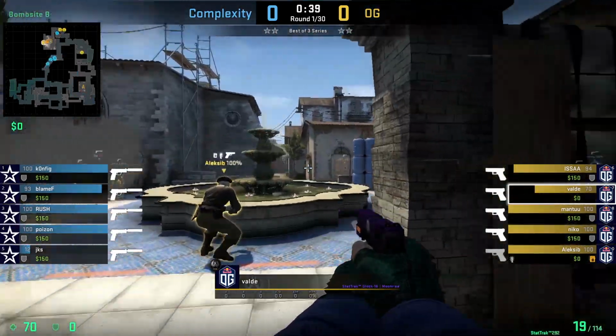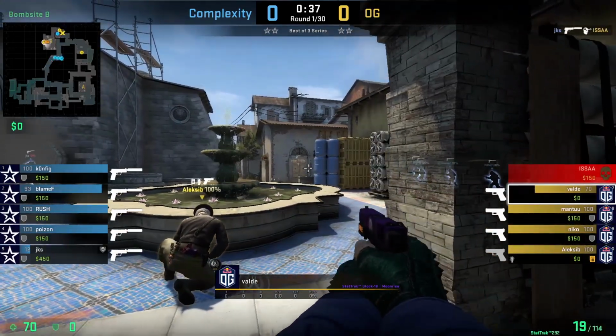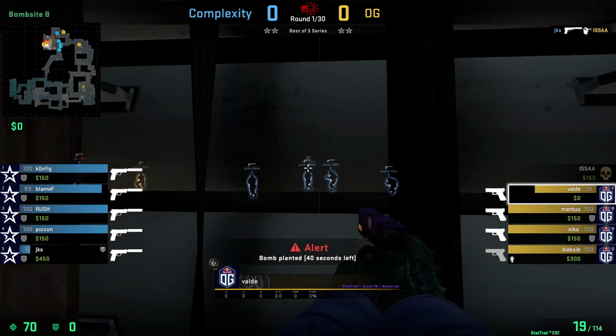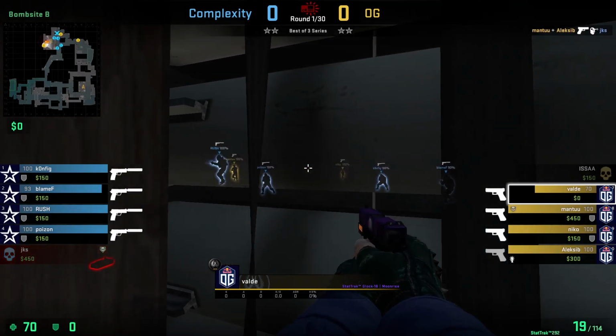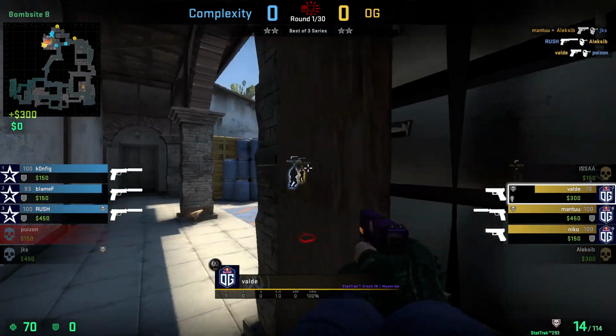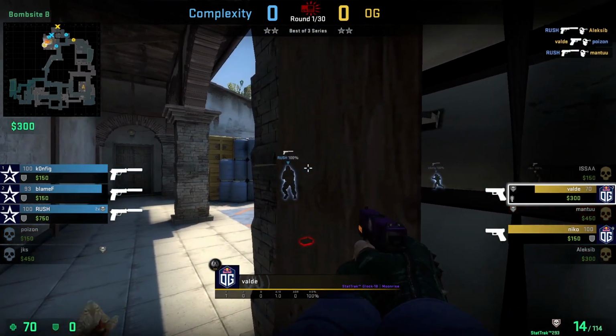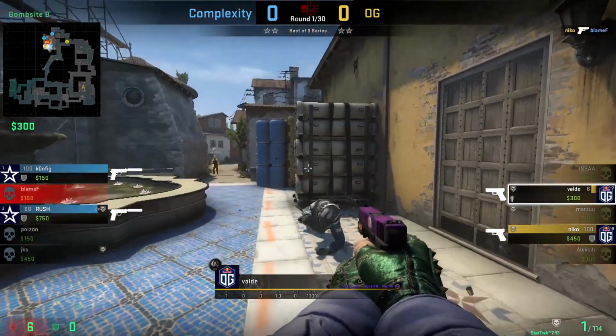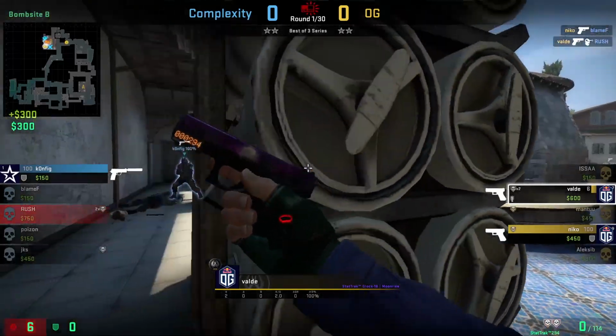The last thing I wanted to mention about this particular pistol round is that in the afterplant, Alexi B and Valde actually double up on Nubox, and this creates a really nice bait setup that allows Valde to get some extra kills that he might not have gotten otherwise, and closes out the round for OG. And then he was able to dance around Nubox and get those last few kills.